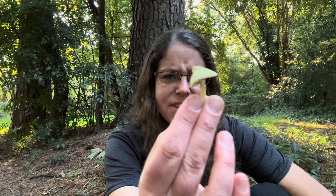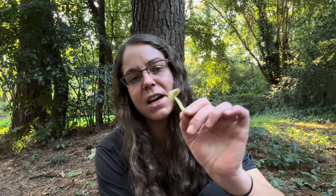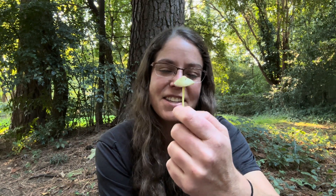People come to mushroom ID forums asking what this thing is and how to get rid of it in their plants. The answer is, it's Leucocoprinus birnbaumii and you can't really get rid of it. You can remove the fruiting bodies if you choose to. You may also want to consider that sometimes the emergence of mushrooms indicates your potting soil is too wet. But as far as removing the mycelium, that's just a non-starter — or, from my perspective, fortunately, because I kind of like these little dudes.